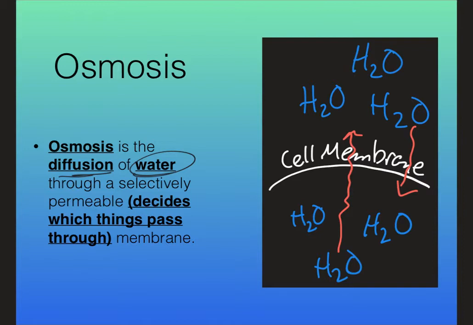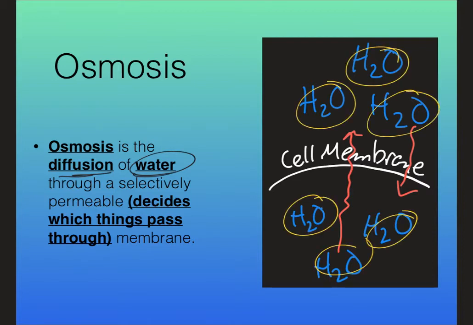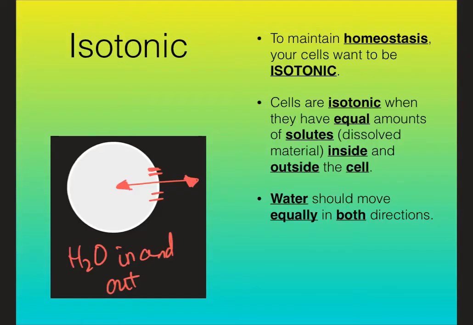When you're looking at the picture right over here, all we're seeing are H2O, which are water molecules. This is osmosis going in and out of the cell, trying to reach that state of equilibrium. What I like to do with the word osmosis is write H2 on top of the O, like that, so it's H2O. This helps you remember that osmosis is specifically for water molecules.